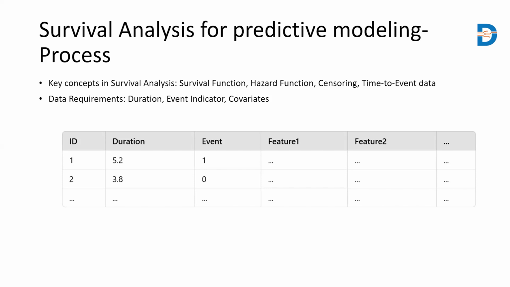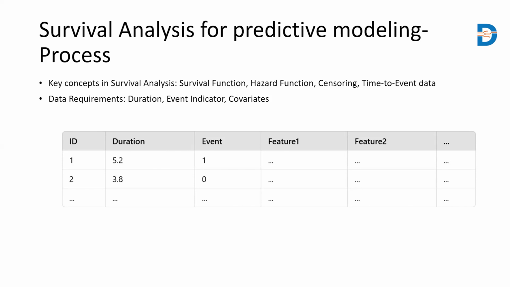Censoring occurs when the event of interest has not been observed for some subjects during the study period. It could be right censoring, which means the event happens after the study is over; left censoring, where the event has occurred before the study has started; and interval censoring, where it has occurred at some period in between our observation time but has not been recorded. Right censoring is most common, where we know that the event hasn't occurred until a certain time.